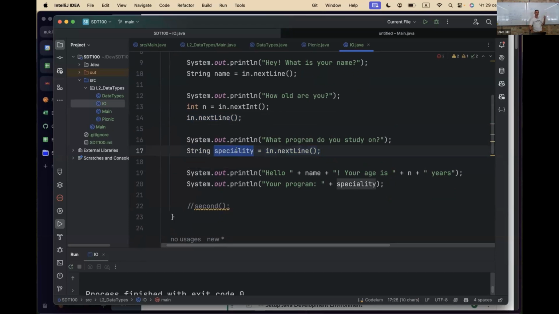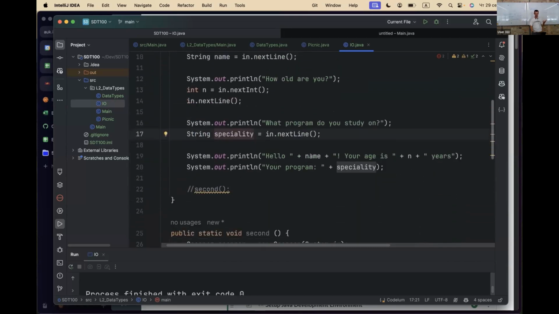I don't consider that a bug, but from the programmer's user experience, it is quite not comfortable. But you just need to know that if you have these problems, if you read an integer, you need to consume one more enter, and only after that read another line. And we read speciality here in this line. Yeah, this is how it works.